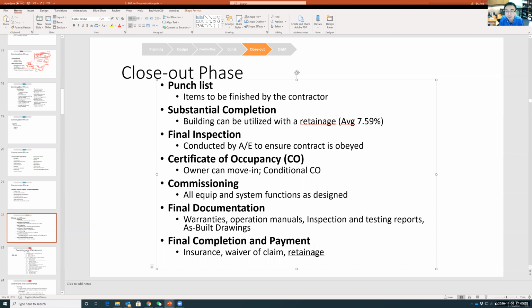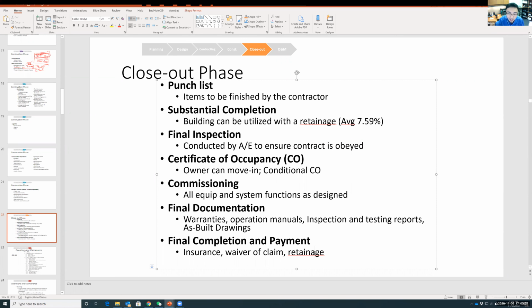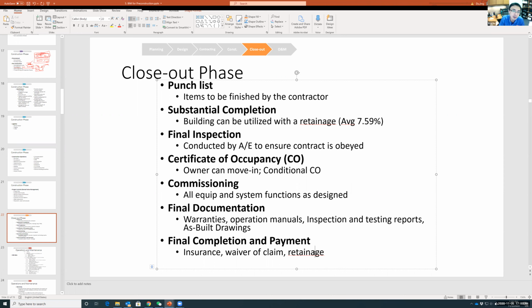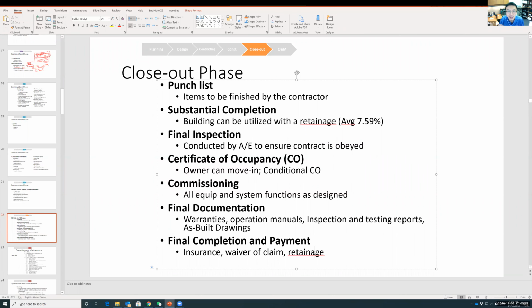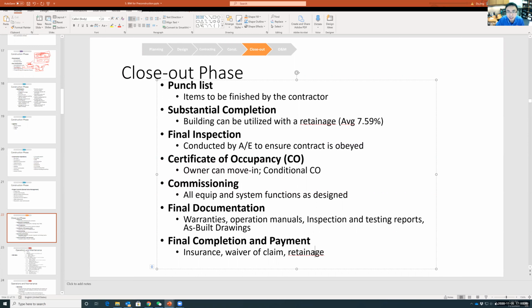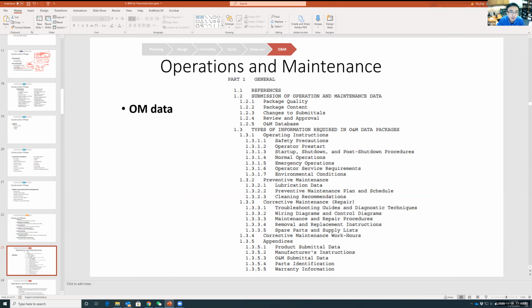Next month you bill me $1.1 million. I will only pay you around $1 million. So I will always leave 10% from each month in my pocket until I'm finally happy with your project. Then I will pay all the 10% accumulated in my pocket one time to you. It used to be 7, 8, 9%, but usually now it's 10%. Okay, that's called retainage.